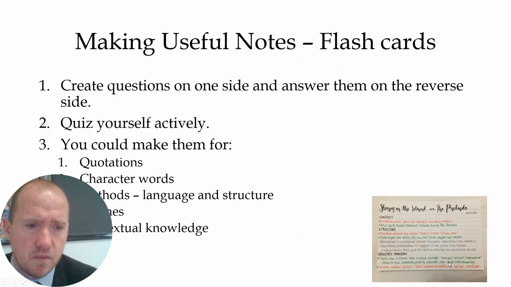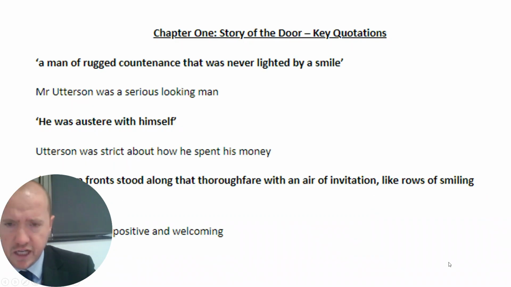Now, the thing with flashcards is that on one side you should have the question, and on the other side you should have the answer, and you can quiz yourself really actively. You could make them for quotations, character words, methods, themes, contextual knowledge. Let's look at quotations. You could use your Jekyll and Hyde workbook, and you can find at the end of each chapter loads of key quotations.